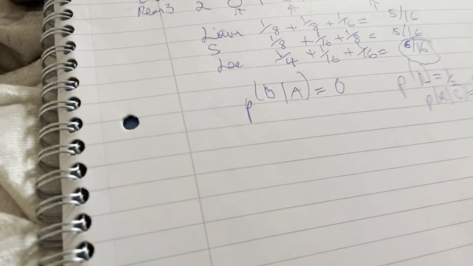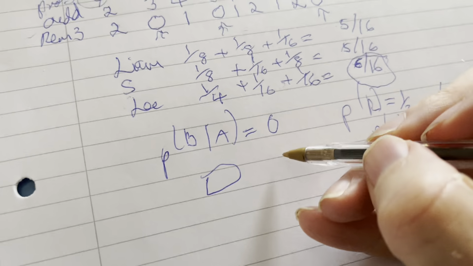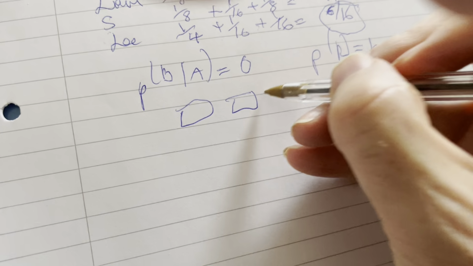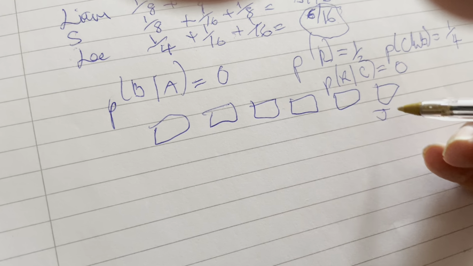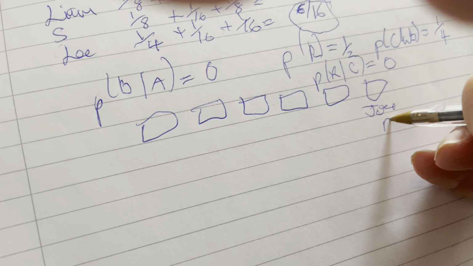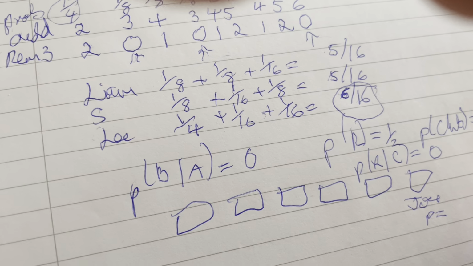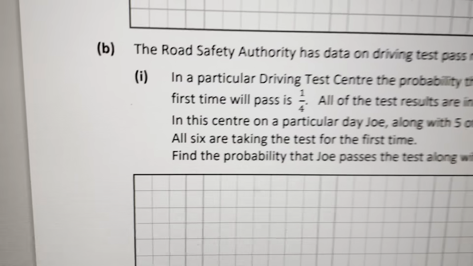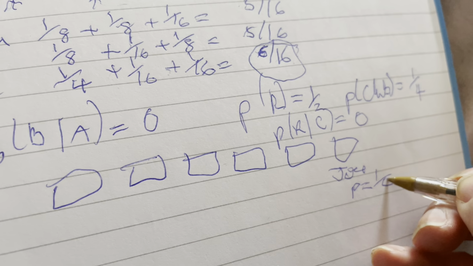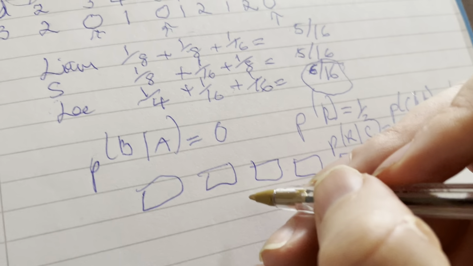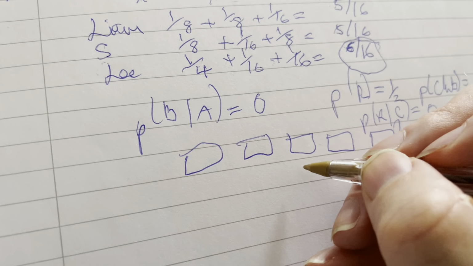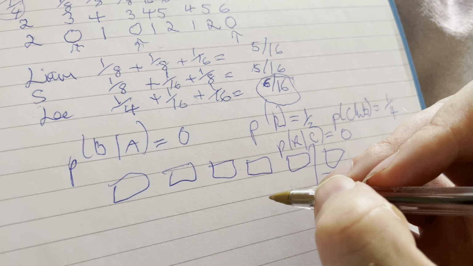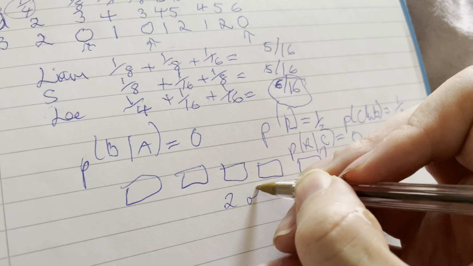I would say it's good to just write out that diagram of all the events. So how many lads are doing it? There's 6: 1, 2, 3, 4, 5, 6. So here's Joe, and his probability of passing is a quarter. Is everybody a quarter? Yeah, a quarter. And these lads, the 5 here, you're taking what you want, exactly 2 others. So it's 2 out of 5.